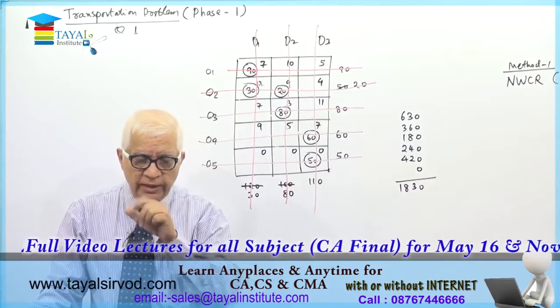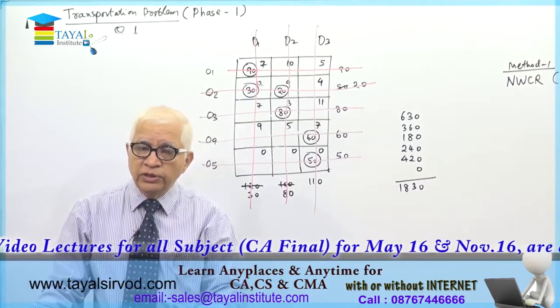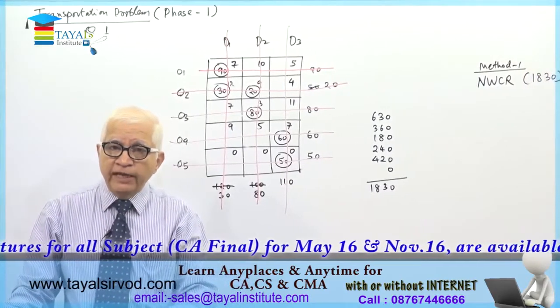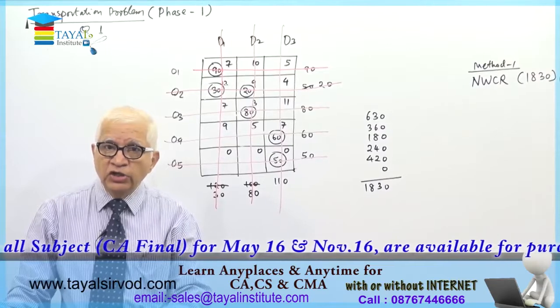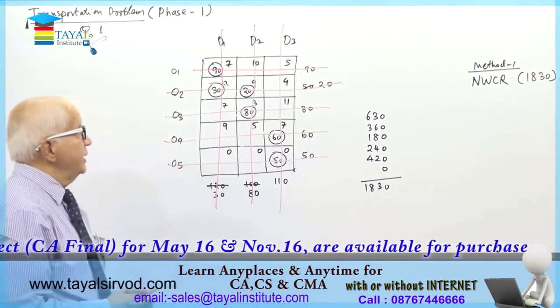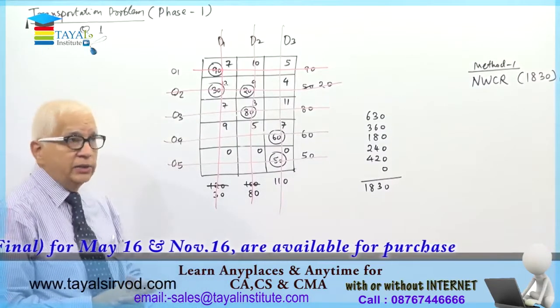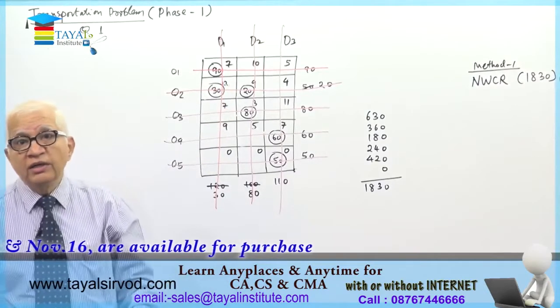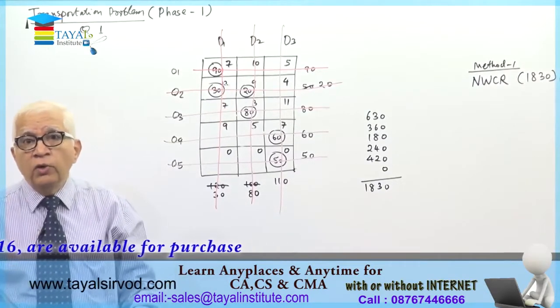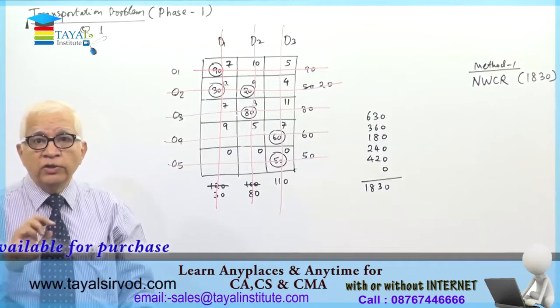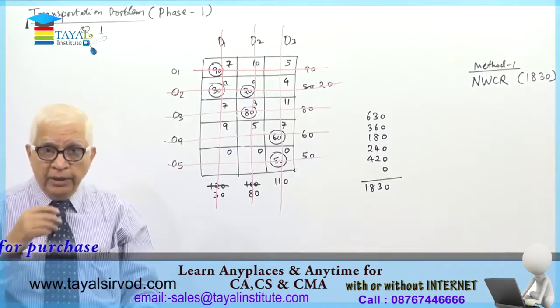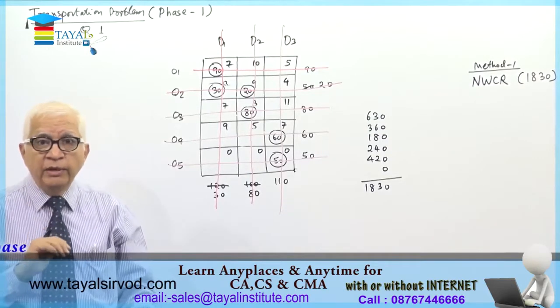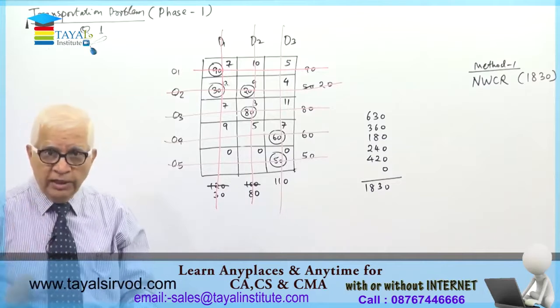Now, a very interesting thing has happened in this process. Can you see that we never considered the cost in the cell? For example, the costliest cell in the matrix is 12, and I have made an allocation there. Because northwest corner rule, what does it do? It only picks up the northwest corner, goes on making allocation. Pick up the remaining matrix, pick up the northwest corner, go on making allocation.